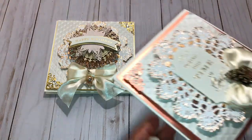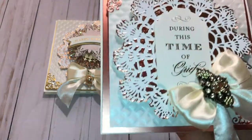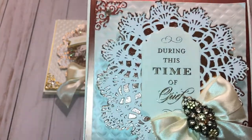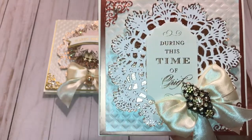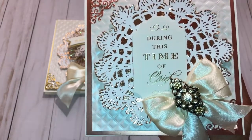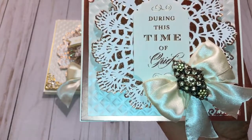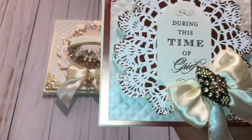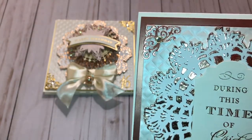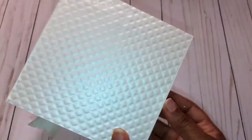Here's the second card I created — somewhat similar to the first one but not as dimensional. I used the same paper from the gift bag. You can see the doily using the transfer gel; I think it turned out really, really pretty. I used a sentiment in the center from Anna Griffin's sentiment stickers. The ribbon actually came from the gift bag, so I used the ribbon from the gift bag and just created a bow on the card. This piece right here is actually an earring that I picked up from an antique mall. I used the copper color for this particular card, with the copper La La Land filigree corner die cut in both corners. The back also used that same paper.